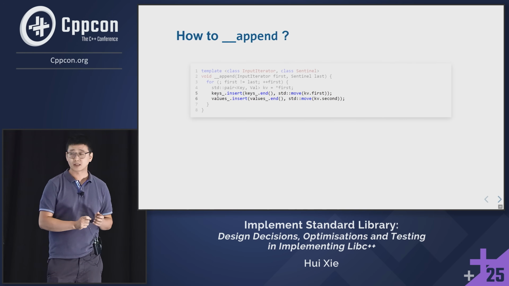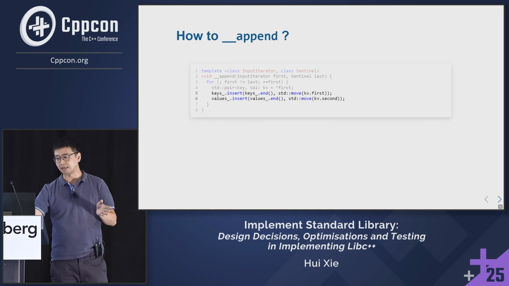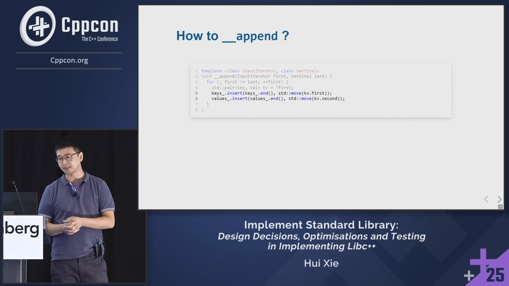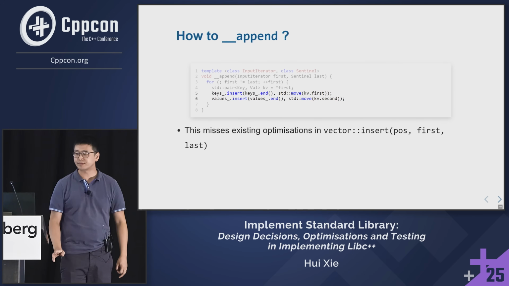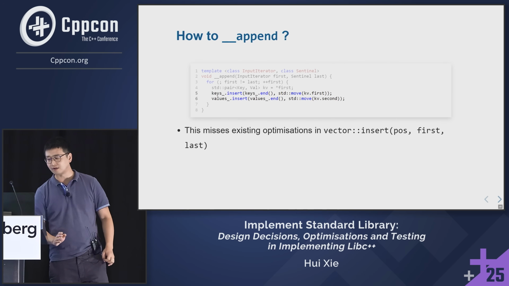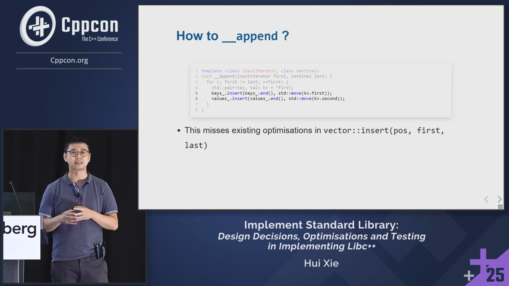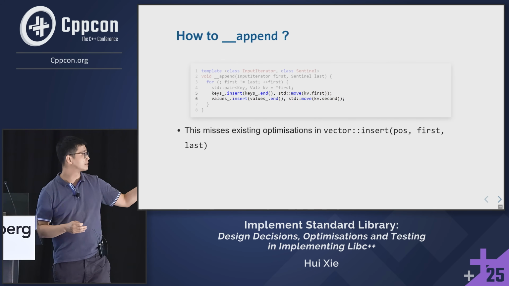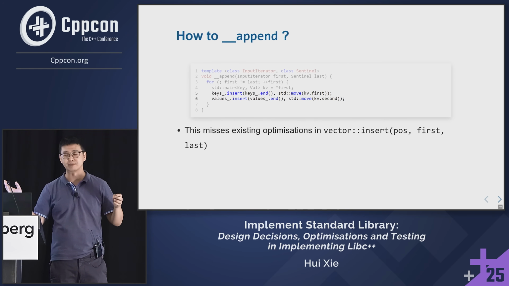Well, this works, because it's the most generic way of implementing this function, but it inserts one element at a time. And we're going to miss some optimizations on a vector insert with the ranged version. So vector insert has another overload where you pass a position and a pair of iterators, and it's going to insert a whole range of elements.